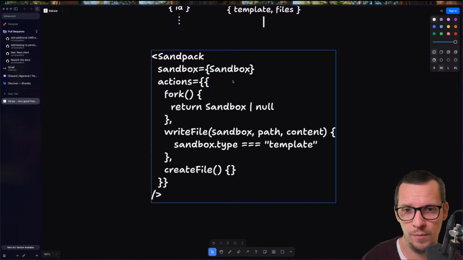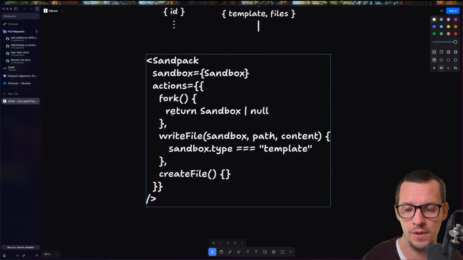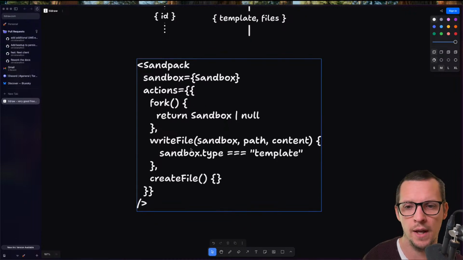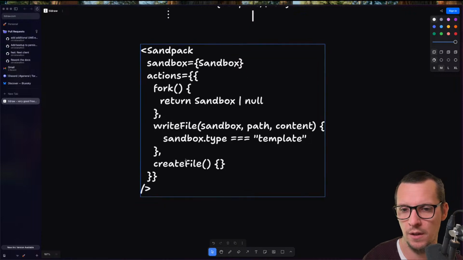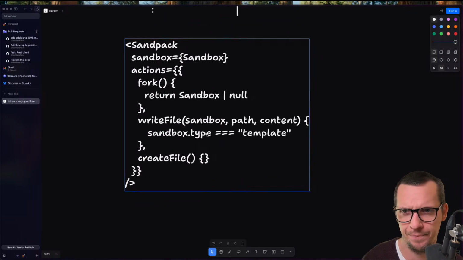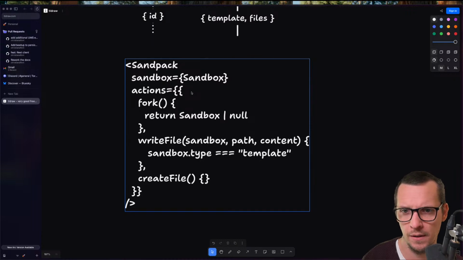You just have a type of a sandbox, and when you call fork, which we will trigger internally based on interactions, you can choose to return a new sandbox, and then the session just continues. And you'll always have a reference to what is the existing sandbox when you make changes to it. So then you can have a blocking change, ability to throw an error if something goes wrong, and so on and so on. That's perfect.